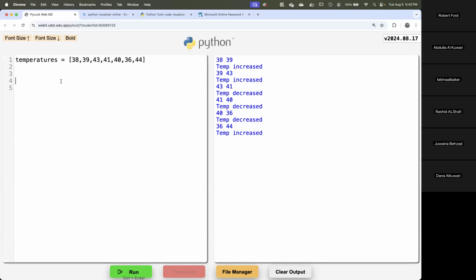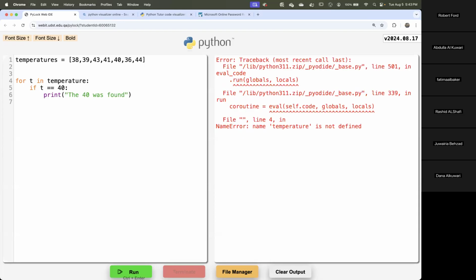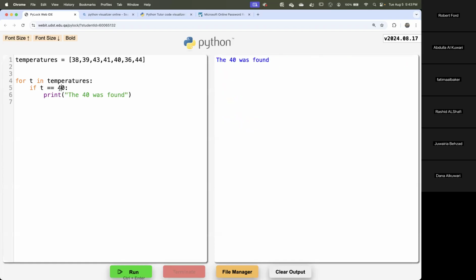There's one thing that I can do: for T in temperature, I'm going to ask if T is exactly equal to 40. Printf, I'll just say the 40 was found. There you go, the 40 was found. If I was trying to find, say, 95, well, nothing gets displayed because it's not there.